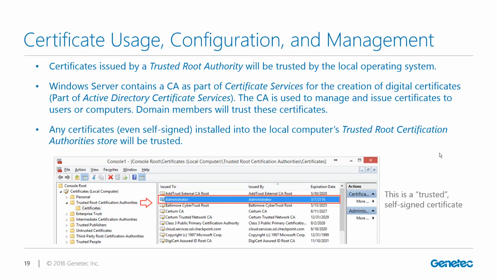And I mentioned self-signed certificates are usually untrusted. Well, there's a way that we can actually make them trusted. So this is the MMC console I was talking about here. From within our local computer, we have one called Trusted Root Certification Authorities here. Anything in the certificates here will be considered trusted. So you can actually move your self-signed certificate, like we did in this example, into this certificate folder, and then it'll be considered a trusted certificate.